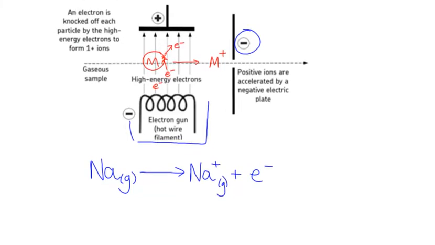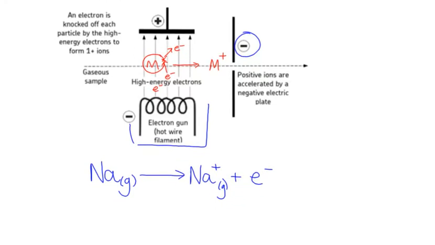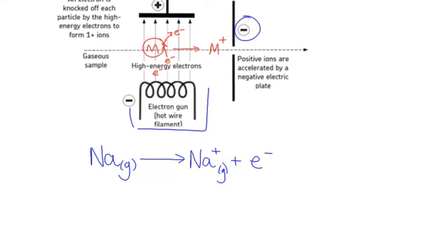If it was a small molecule, because electron impact is used to determine relative atomic mass of elements, but it's also used to determine relative molecular mass of compounds. So say I put some methane in, as it goes past that electron gun, it will lose an electron also, so it becomes CH4 plus gas, plus an electron. Ionisation. So this is called electron ionisation.